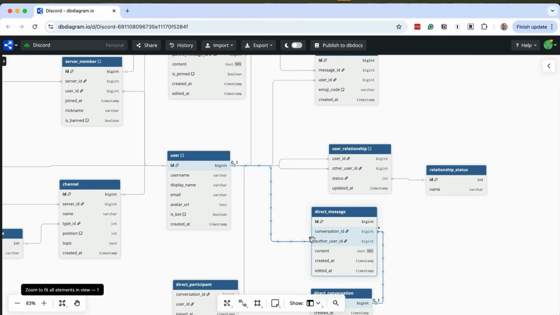When designing something like this, there are a few common mistakes to avoid. First, don't try to store everything in one big table. It's tempting, but it leads to duplicated data and performance issues. Second, always include join tables for many-to-many relationships. Missing them makes it impossible to model real user behavior. Finally, design for the growth of the system, but avoid optimizing things too early. This is a hard balance to have. The message table will grow fast, so plan for features like indexing and partitioning.